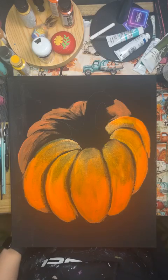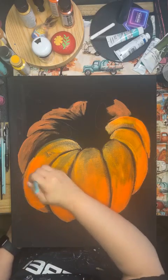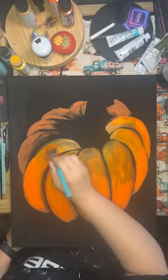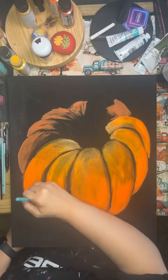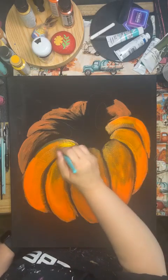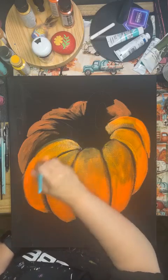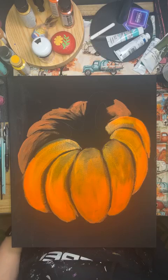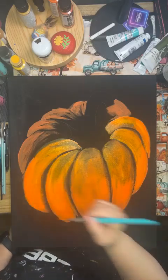All right, just gonna get this on here. I need a little bit more of that orange here. I am using a little bit thicker paint today, except for that first layer. I'm using Liquid X fluorescent orange, and then the yellow, and then the other one is by Holbein. I don't know how to pronounce it, but it's a really bright yellowish fluorescent color. It's just really pretty.